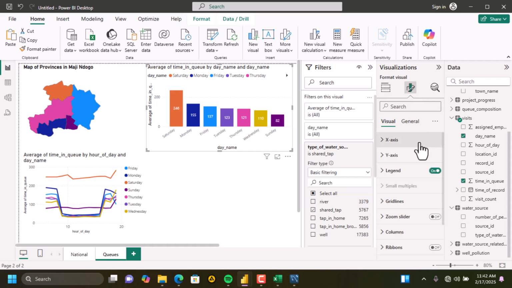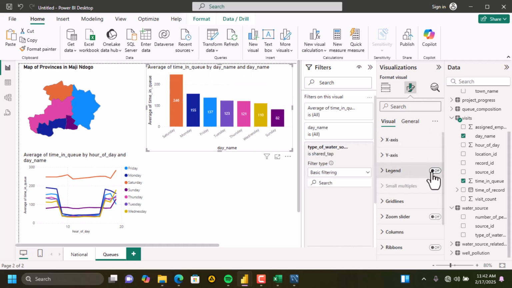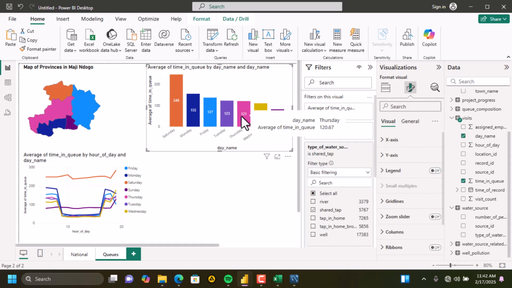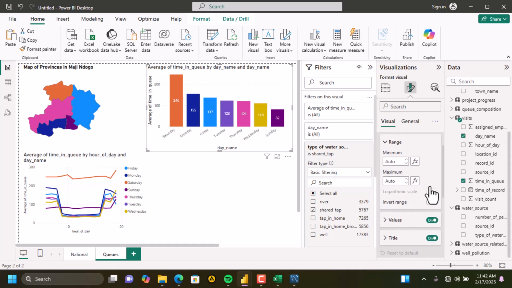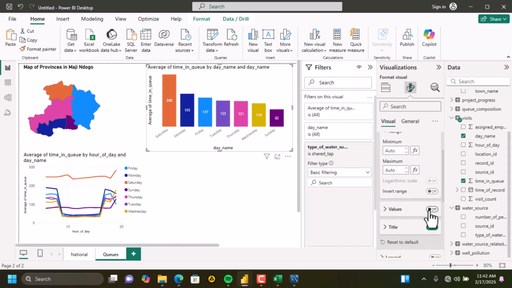I can remove this because I have values on it already, so I can remove the y-axis. So the y-axis values should go off. Title is on. Can put something there. Let's leave it like that. Okay, so far so good.